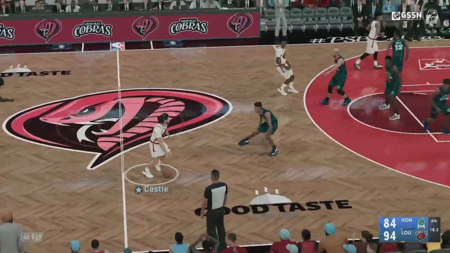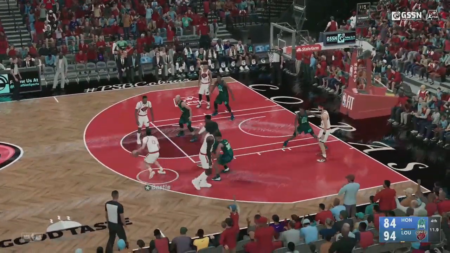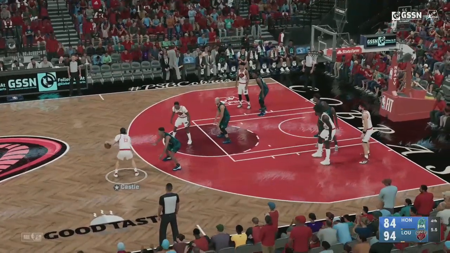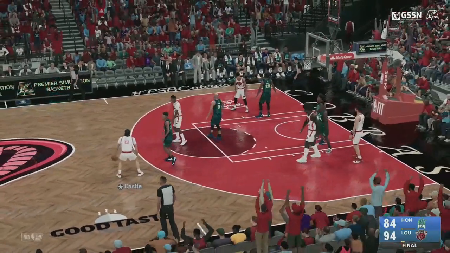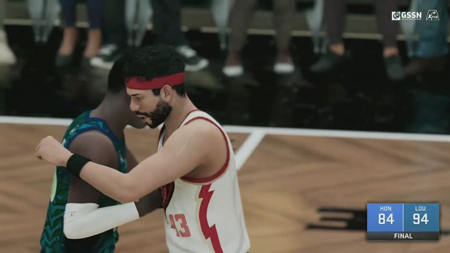Cobras will stay high and mighty at the top with a 2-0 record. They're now 2-0 at home to start the season and to start their franchise. Couldn't have asked for a better two-game start at home if you're the Cobra faithful. 94-84, the final score in this one.